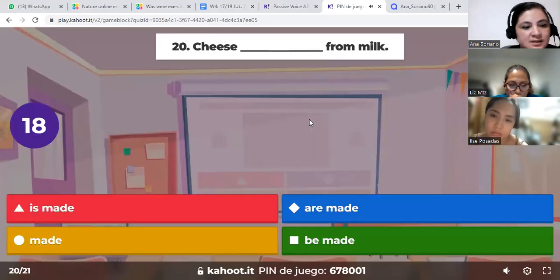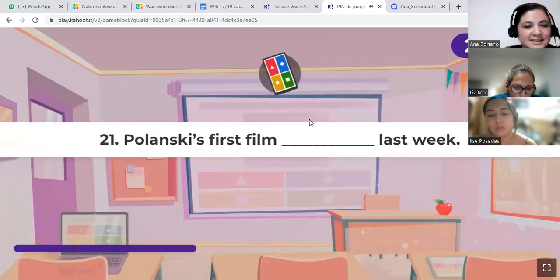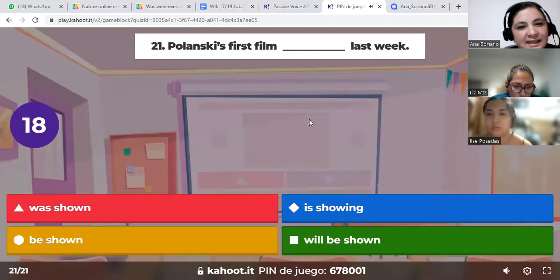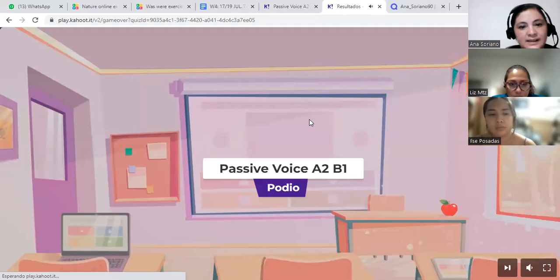Cheese is made. Polanski's first film was shown.